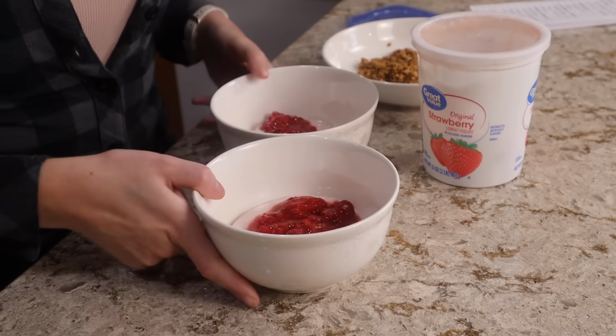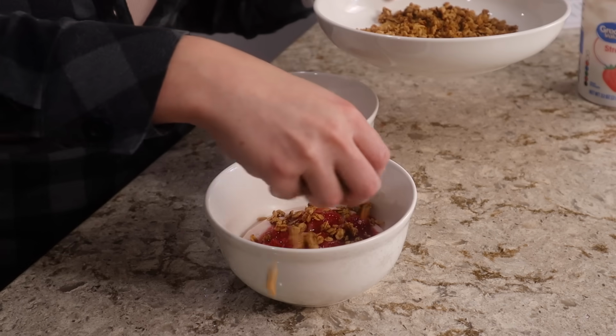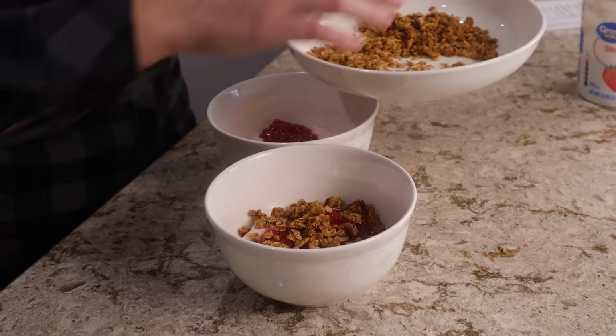Prepare 2 bowls with the yogurt and the thawed strawberries and top with the granola, and there's enough of everything to have this breakfast twice.